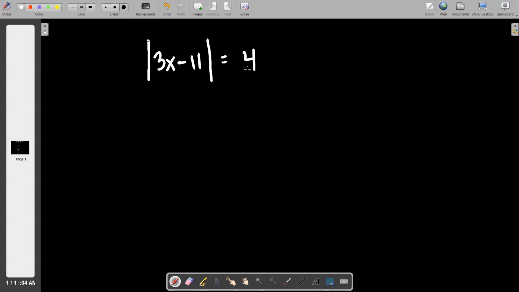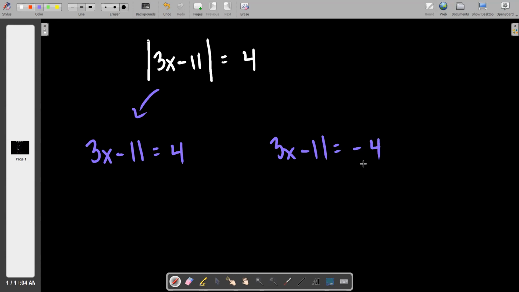I don't know what x is. All I know right now is this. The stuff that I call it, sometimes I call it the cream filling. The cream filling, it's like a cookie. So you got your cookies, and then you got the cream filling in the middle. I don't know anything about x, but I know this, that the stuff in the middle might equal 4. I also know that the stuff in the middle might equal -4. Those are both potential facts. Well, they're both facts.